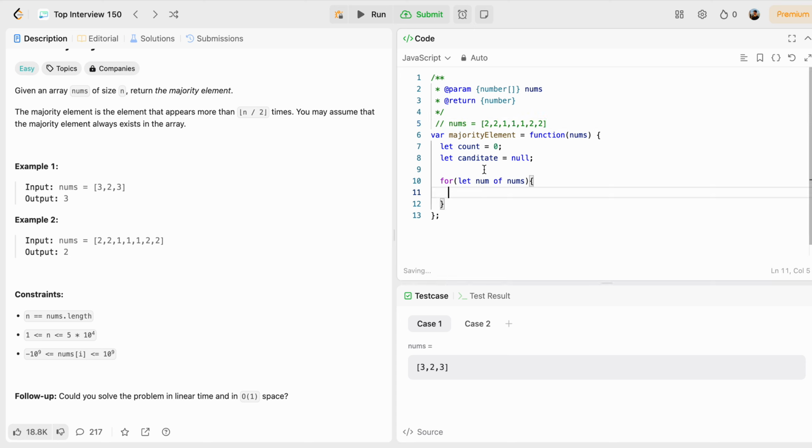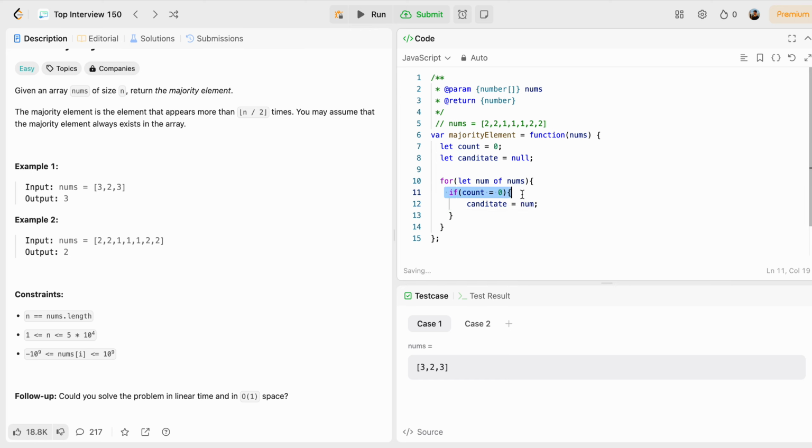Okay, so when we are going through each of the numbers, what I want to do is see, if my count equals 0, this is a really important if condition. Whenever this condition is true, I want to take this candidate and give it the value of num.